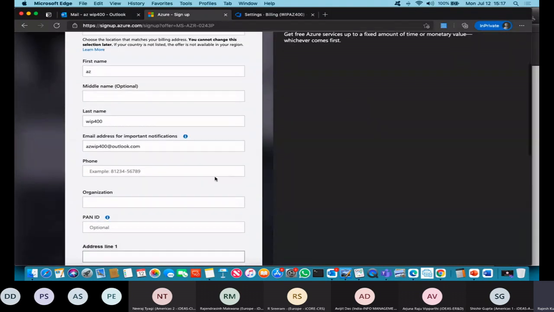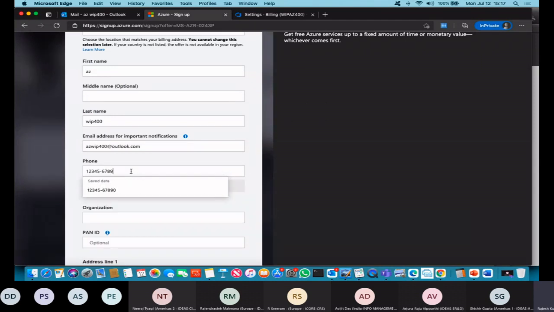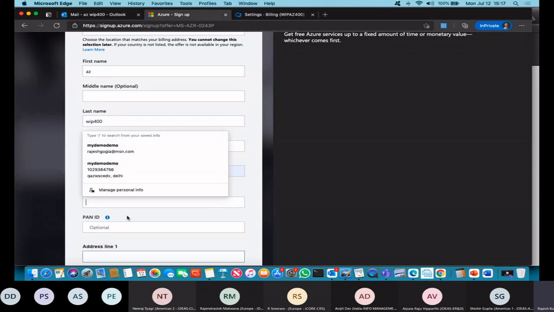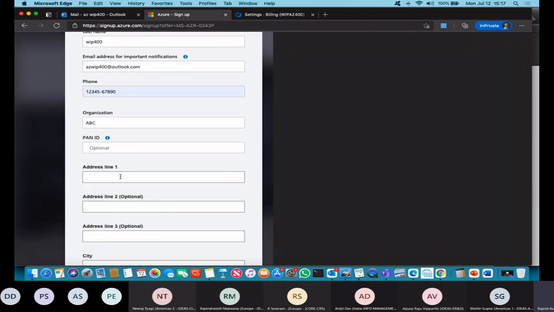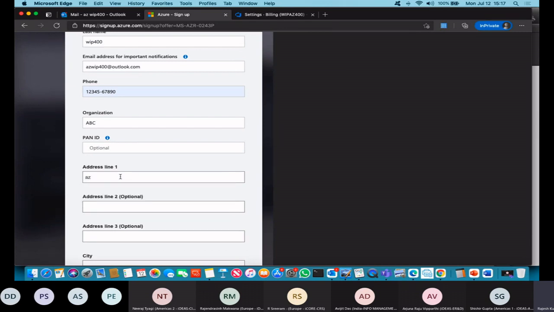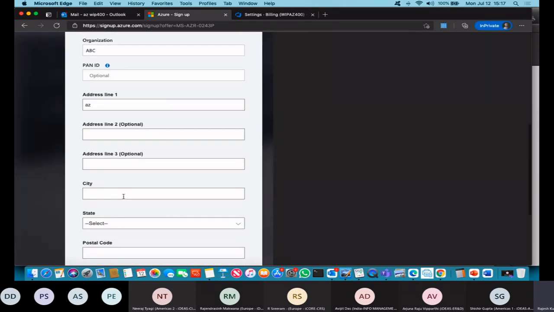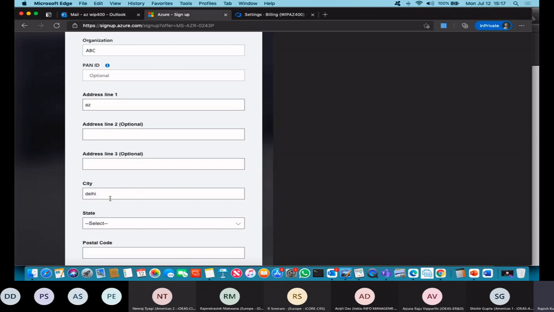Not many details are needed. Let's say 1, 2, 3, 4, 5, 6, 7, 8, 9, something like this. Okay, A, B, C, and A, C. That's it. City, Delhi. State.